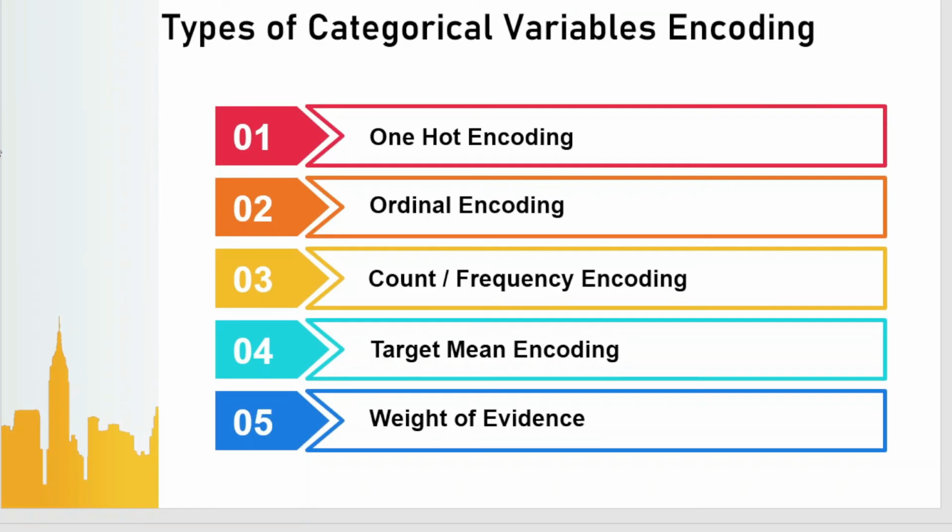Next, we are going to talk about the different kinds of categorical encoding techniques we are going to learn in this module. Along with that, we are going to implement them on actual data. First we are going to understand what is one-hot encoding, then we will go into ordinal encoding, count encoding, target mean encoding, and finally we will end this module with weight of evidence, which is used quite a lot in risk modeling. I'm really excited to go through these techniques.